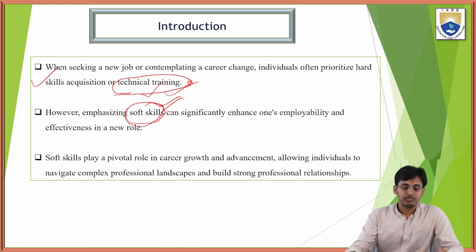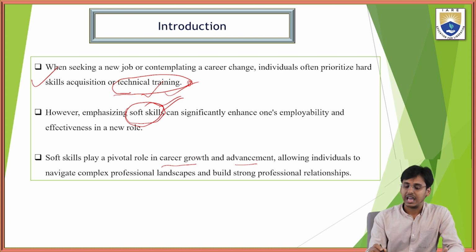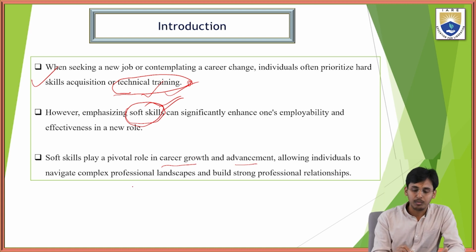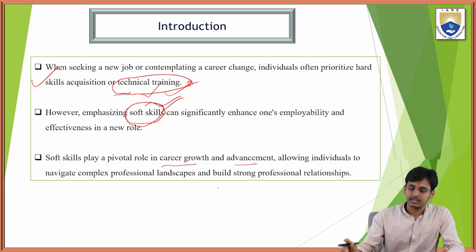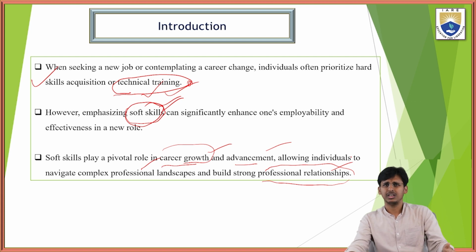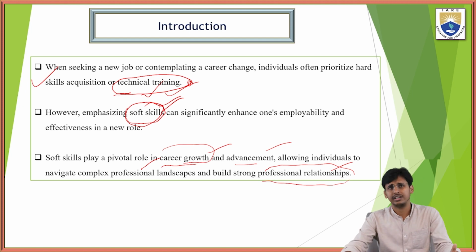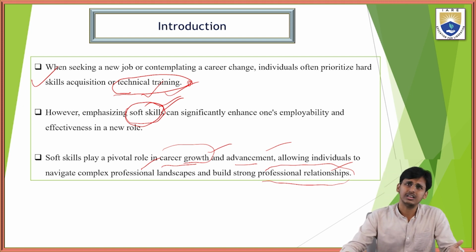Soft skills play a pivotal role in career growth and advancement, allowing individuals to navigate a complex professional landscape and build strong professional relationships. So here you see why soft skill is needed: for career growth and advancement in the complex professional landscape, and also to build professional relationships. You might be thinking that we are competent enough in terms of our technical skills, and why do we need to learn soft skills?